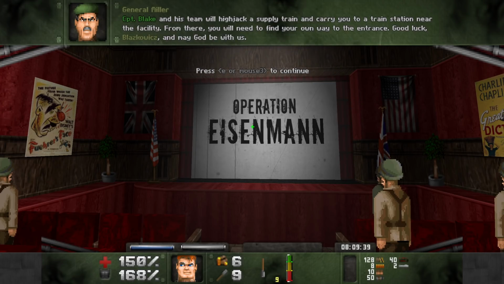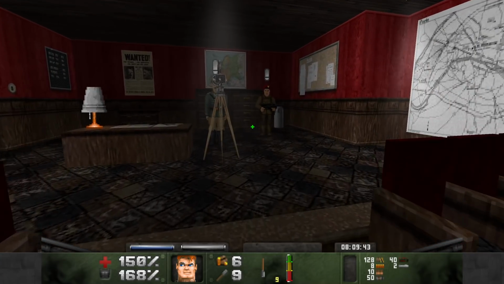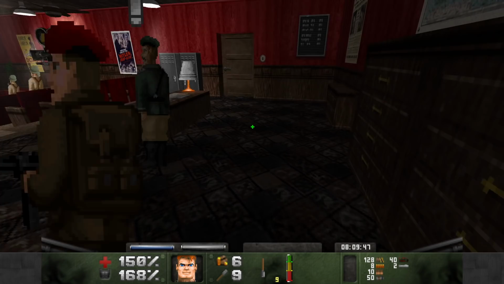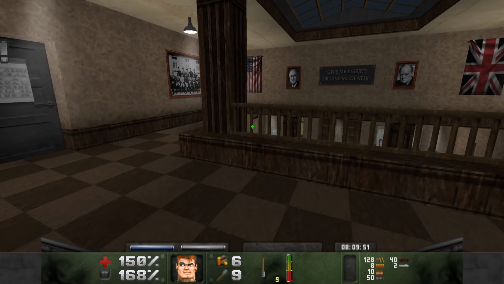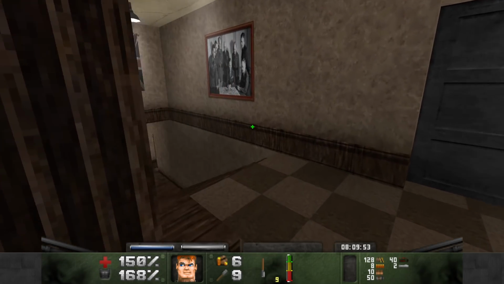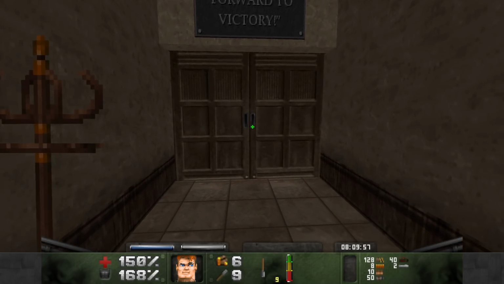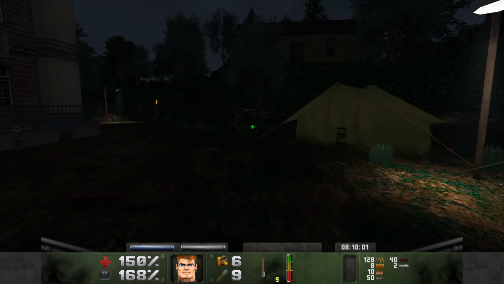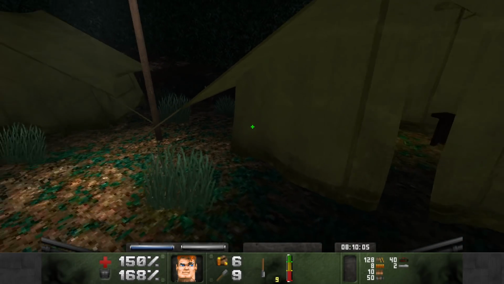Alright, so a few people have mentioned that this is actually the secret level. Once you find all the Eisenman files in an episode, you have access to the secret level. So I assume this is the secret level. I hope I'm doing this right. Wait a minute, hello. Hello, sweetness. I gotta talk to you every day.